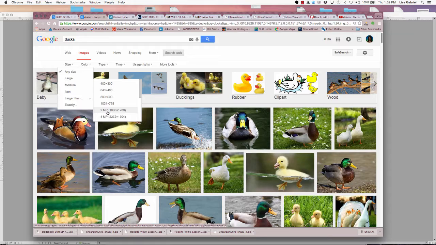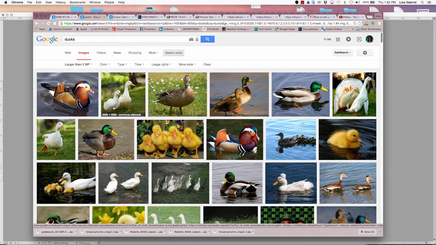I mean, you can search out 4MP, but I think it's kind of overkill. I think it'll actually find things that are 2MP and larger. That's megapixels is what MP stands for. Okay, so we're going to select that. And notice a lot of the images that were there have gone away because a lot of the ones that were first listed there were probably not applicable or too small in size.